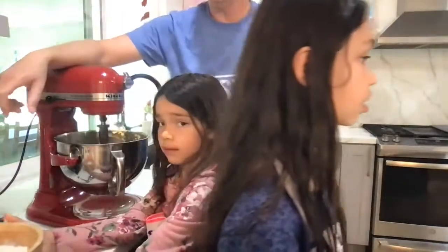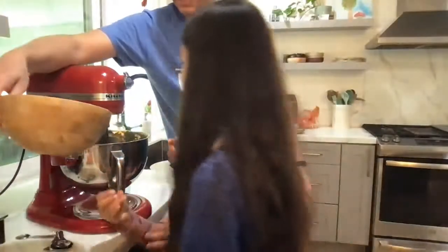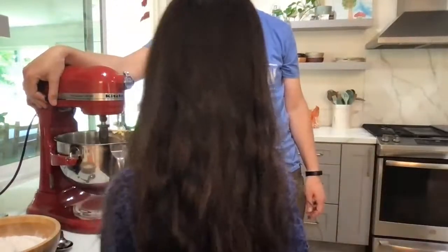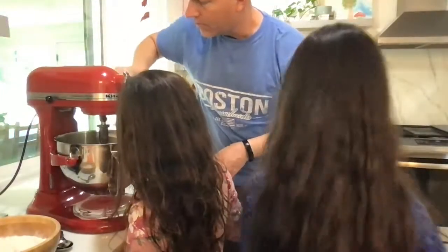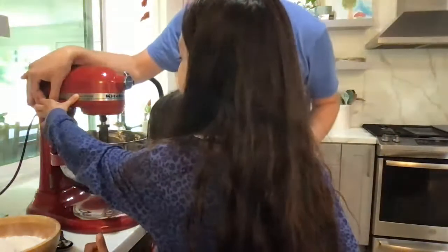Hold on, so we don't mix it completely, Bella? We don't want to mix it completely, right? No, we do. Wait, stop. Okay. And then we need to scrape the edges. But that's not when we add the flour. Okay, so here, ready? Let's put this back. Mix, and then, okay, just carefully.